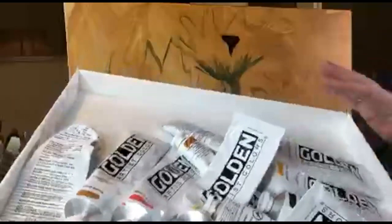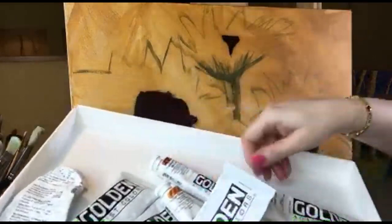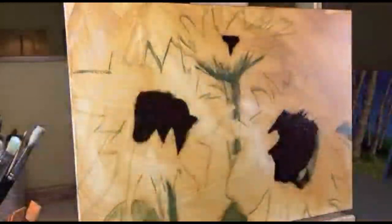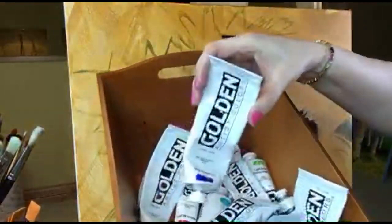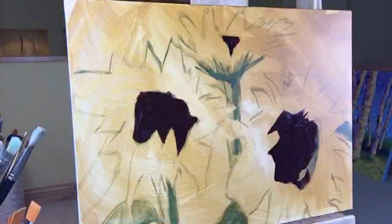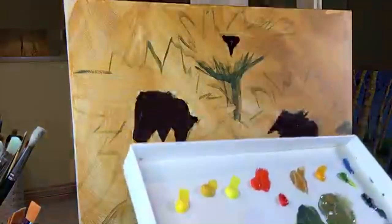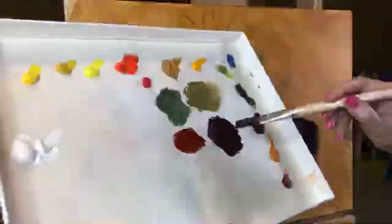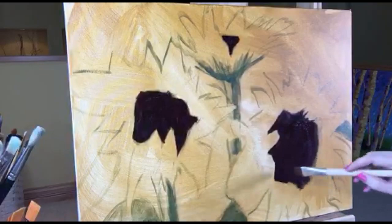These are all Golden heavy-bodied. I'm using the two fluid ounce size of the tiny ones, and then five fluid ounces for the big ones. But then I've got another bucket of these paints. These are my other Golden paints that we're not using in today's project. So I'll say I'm a bit of a paint hoarder. And then I've got other brands too. I guess it's like for anybody that does quilting or works with fabric, you can kind of have fabric hoarding. You just have to have those colors, right? But really, in theory, a person could get by with black, white, red, yellow, and a blue. But it's nice to have these other colors available.